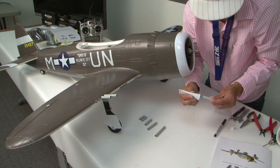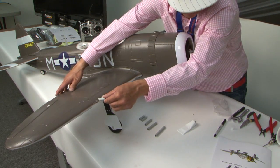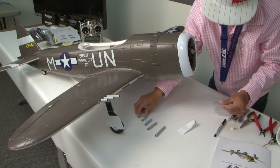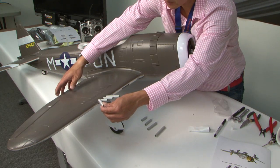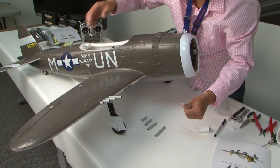Okay, get that glue off of there. And then the shortest one. Okay, let's go ahead and get a little bit of glue on there, and it's pretty good there. We'll go to the shortest one. And we're going to call that done deal there.